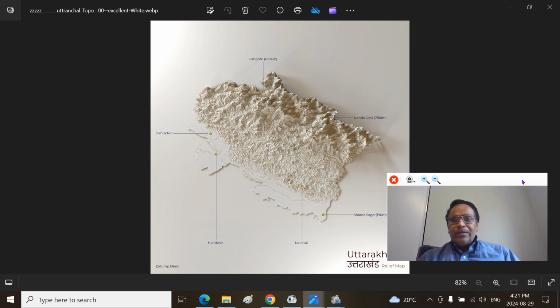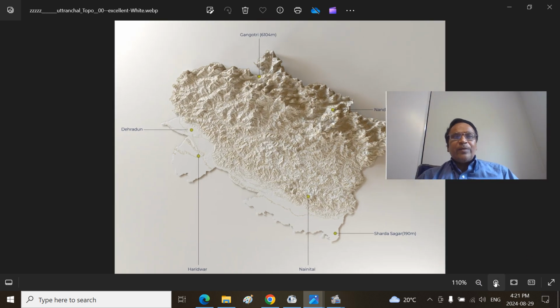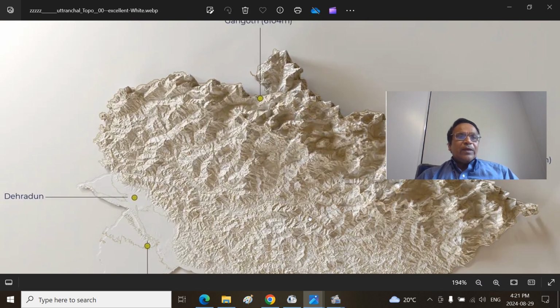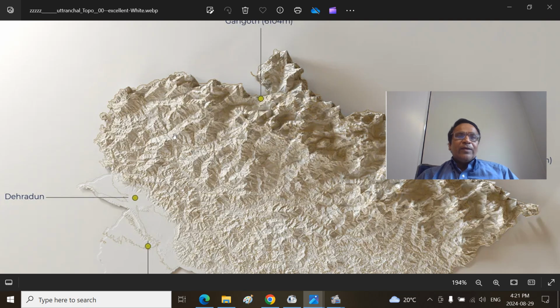So essentially this is the same, you will get a different perspective much further. You can see this is the Yamuna river. So this is the Yamuna river basin. You can see Yamuna river. Bandarpoonch, Kedarkantha. This is the Tons river. You can see the Tons river. This is the Bhagirathi river. This is the Alaknanda river.